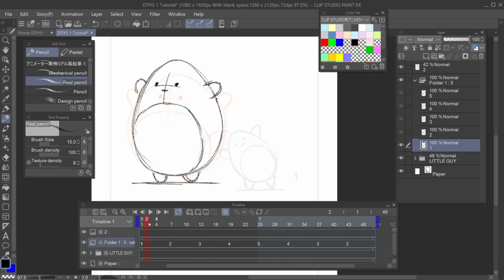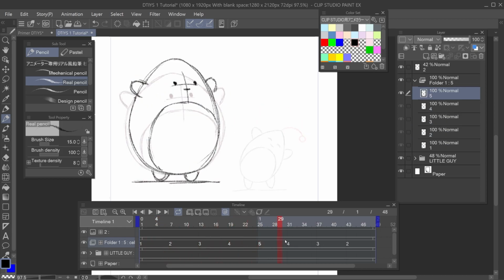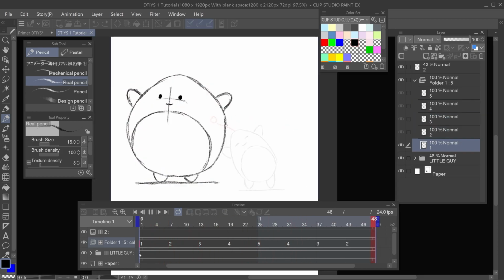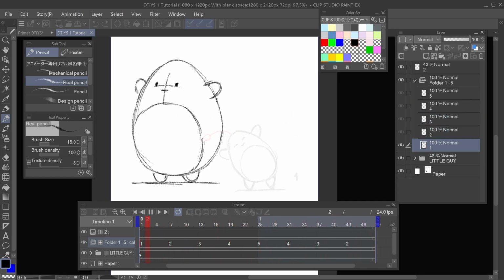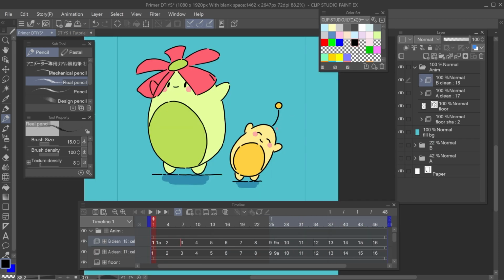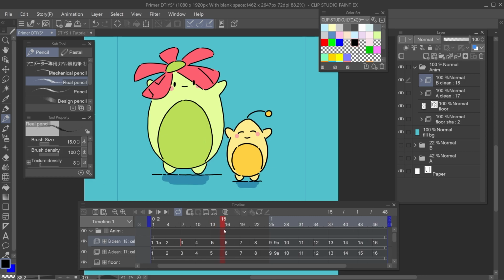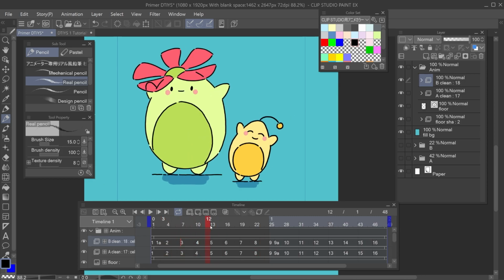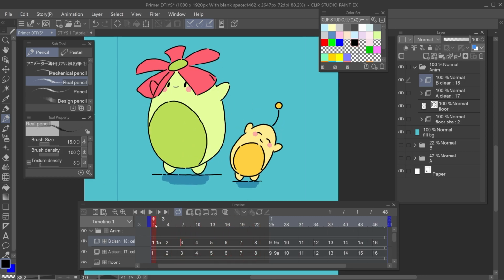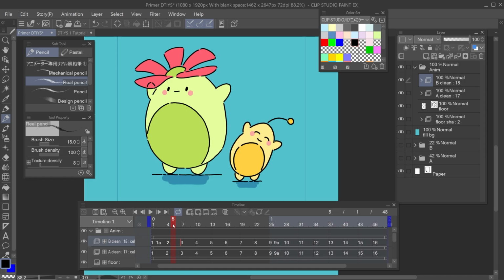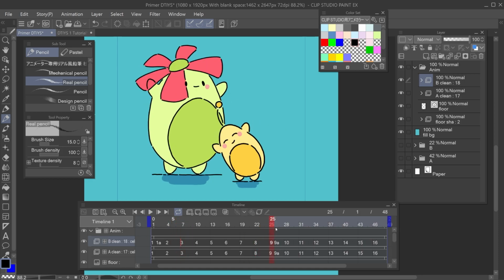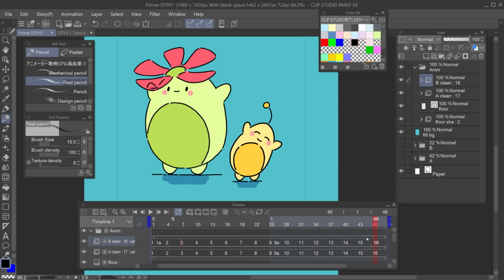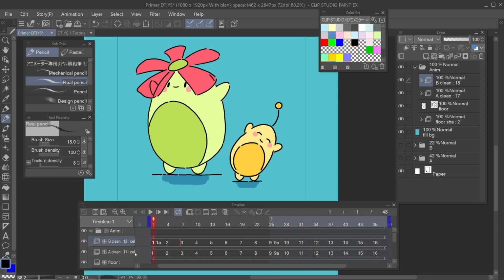This animation also does not have an ease in or ease out. So it's already giving us enough information to draw the flower. And also, the little guy's antenna was following the body. The flower is also following the body. But since the movement has a faster rhythm, the flower doesn't have time to move at its own pace like the antenna does. I don't know if I'm making sense. But once you animate it, you're going to understand it much better.